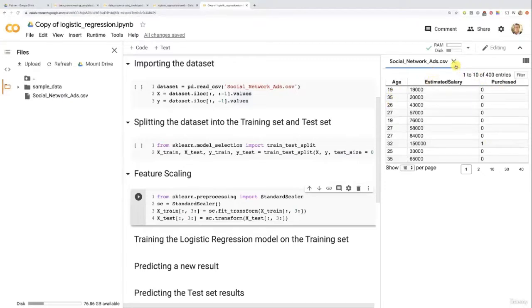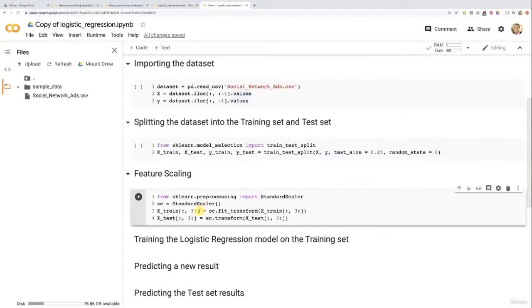We're only going to scale these two features, age and estimated salary. What we just had to do as a replacement was to remove that selection of the indexes here. We selected all indexes from 3 onward, but we don't have to do that. We can just scale the whole matrix of features.